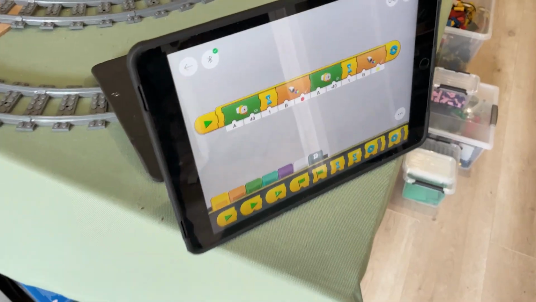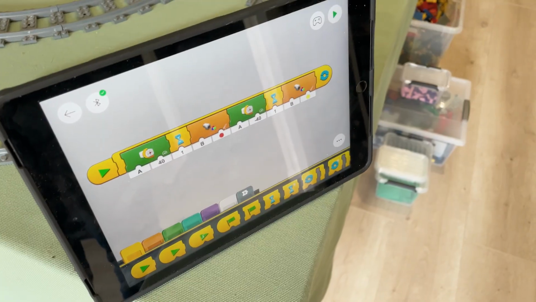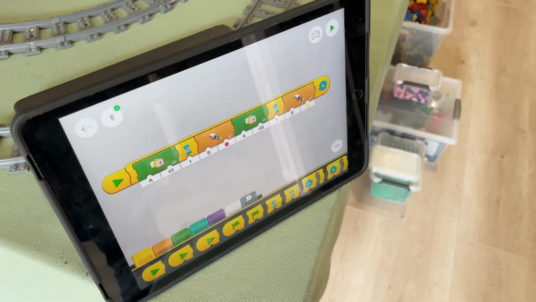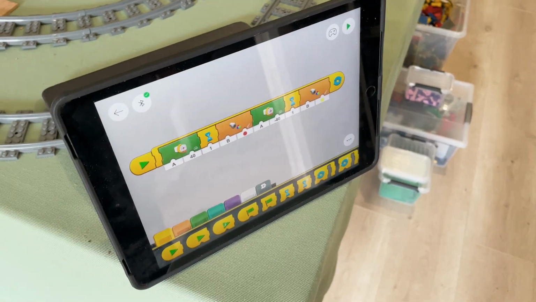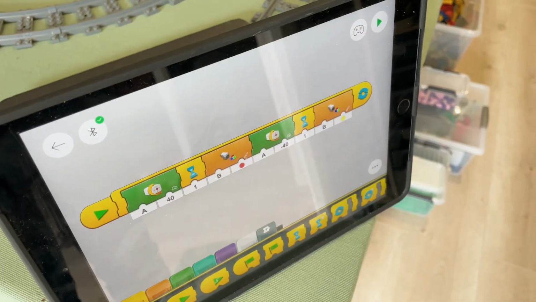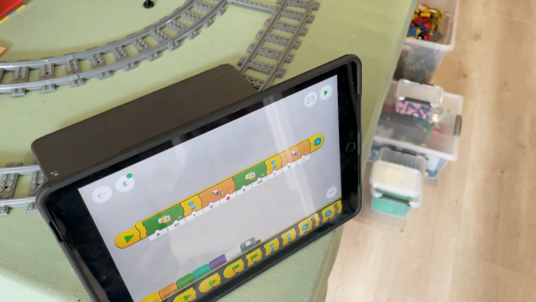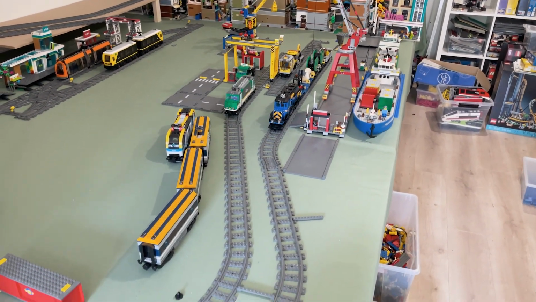No. One more try. We already saw that red was working for the one in the end and yellow for the one here on the ramp, right? So I changed it. It doesn't have to be the same, so just check out which color works for you best. Let's try it again. There we go. Train goes off. Comes back.